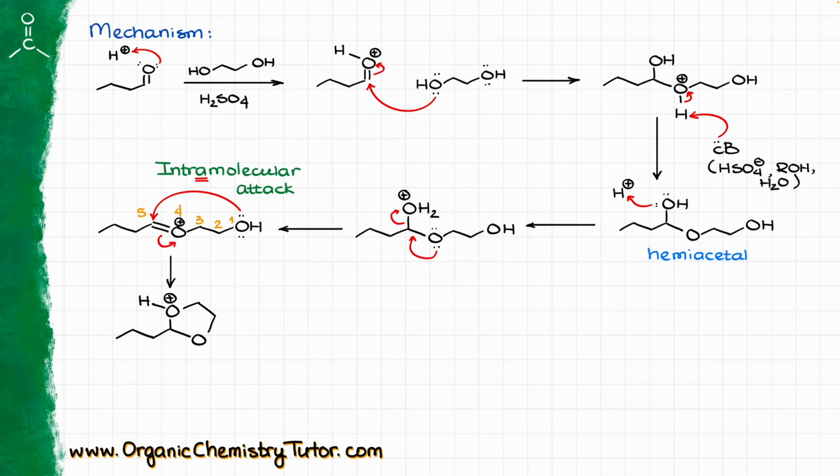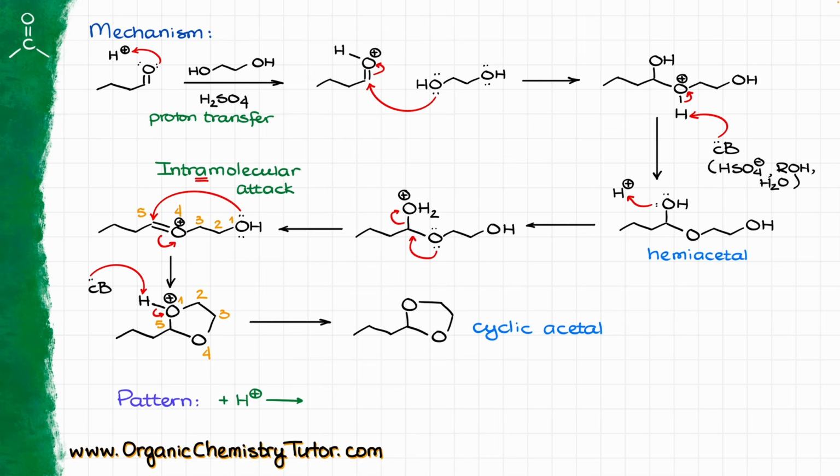So now, if I number all of the atoms here, I have my atoms 1, 2, 3, 4, and 5. So we've made new bond between 1 and 5, this one over here, and the rest of the molecule is where it was. And just like in the previous example, the last bit here is to deprotonate that intermediate with whatever we have floating around, giving us the final product, which in this case is going to be a cyclic acetal. And from the perspective of the pattern, it's going to be again the same story as before.